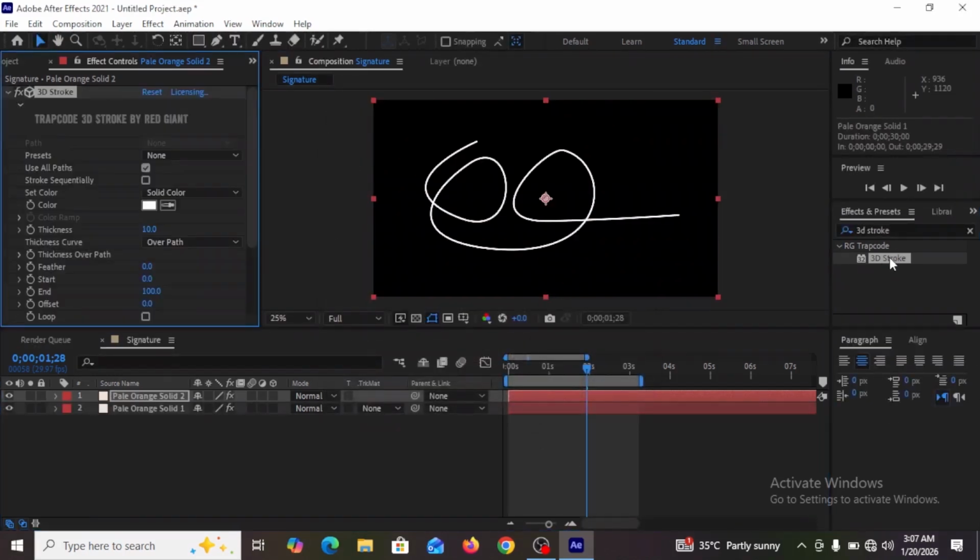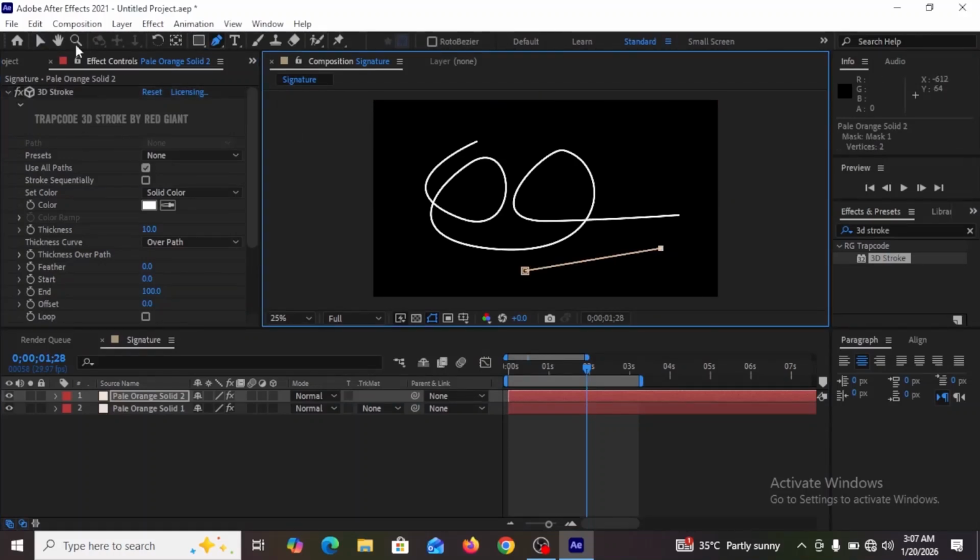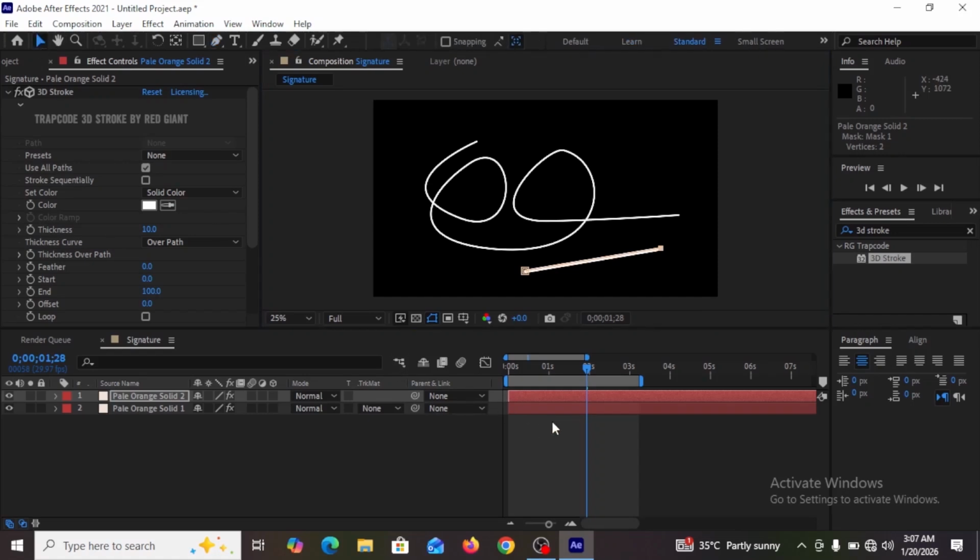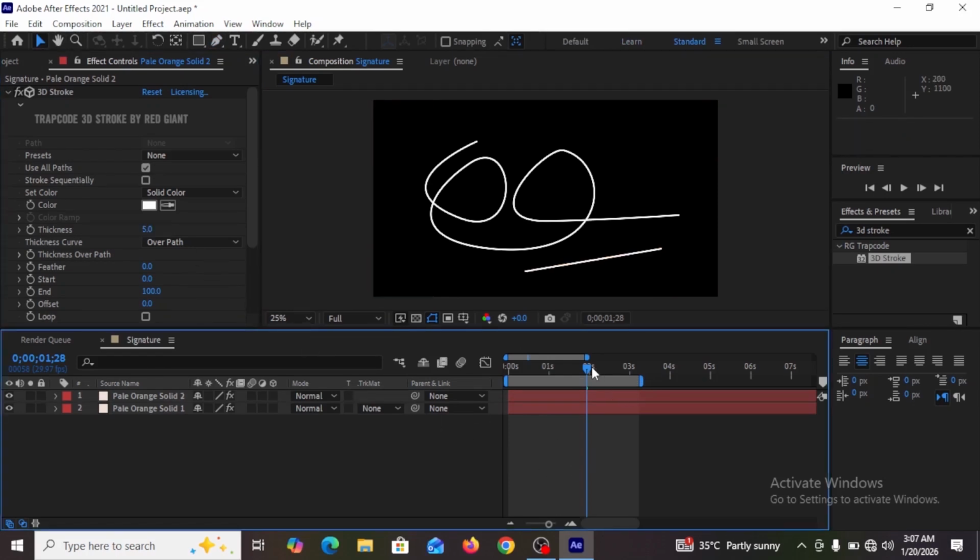Then apply our 3D Stroke to it. Then just take my pen and draw a new one. Having done that, set this to 5 so that it can be the same size as this. Right, so that as this one is ending from here, this one is starting.